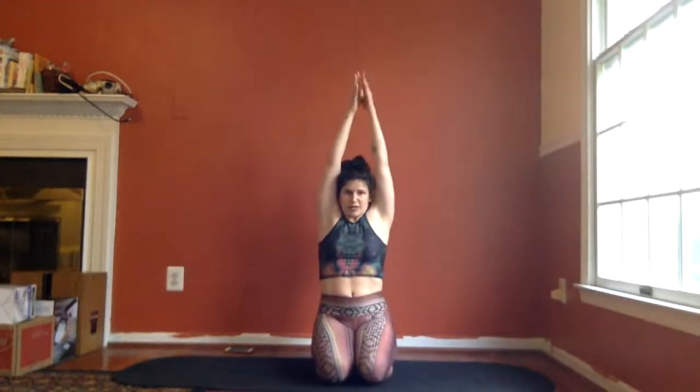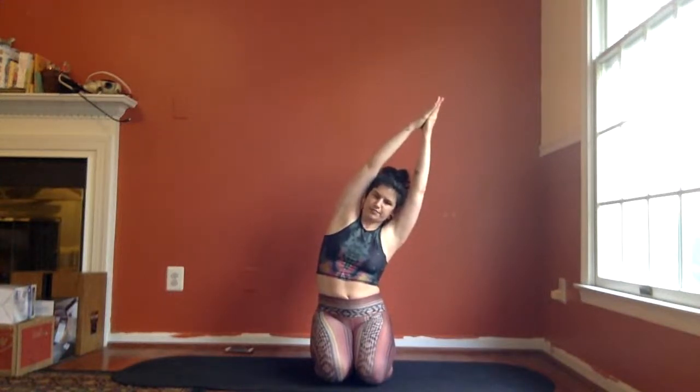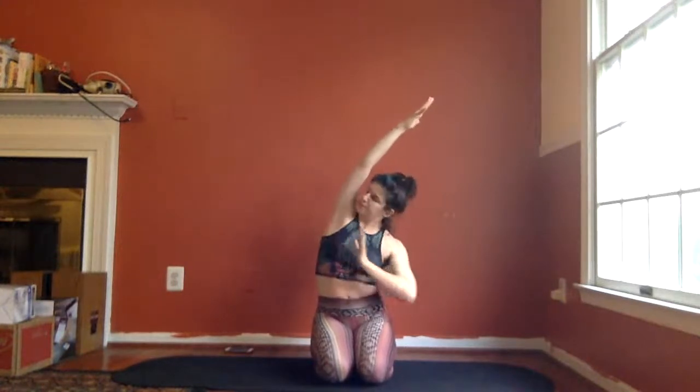Nice and gentle, as you sit it back down to the heels, pull your belly and pull the bottom ribs in, or reach high, palms pressed, cross the thumbs, exhale, side bend to your left. Keep the length of the right side body. Take left thumb into heart. Active reach away with the right pinky finger, press the left palm up towards the line of the right armpit.